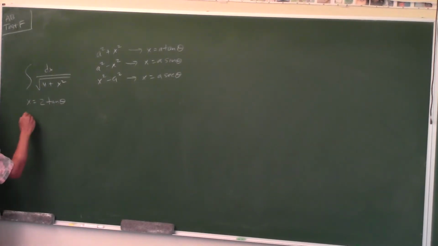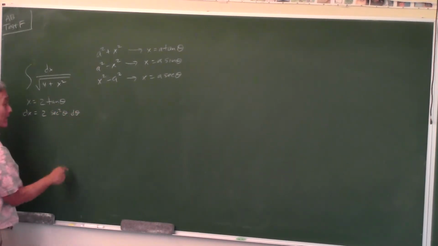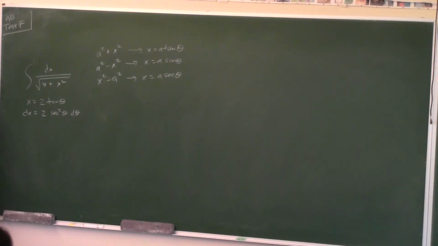So now, once you find x, you need dx. So what is dx? You have to take the derivative of this. 2, what's the derivative of tan theta? Secant squared theta. And then you have to put the d theta. I was walking around, some people not putting the d theta or the dx, and that's important, because it's actually dx over d theta, you're just multiplying the d theta on this side. Otherwise they're not equal. That's like saying 1 equals 2.